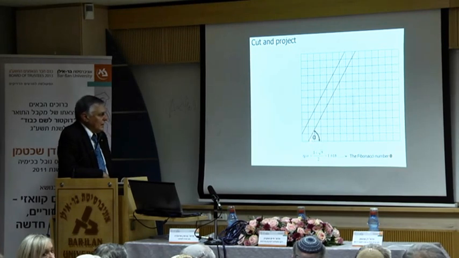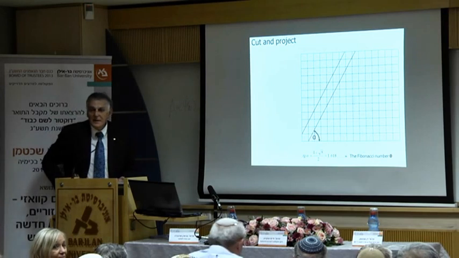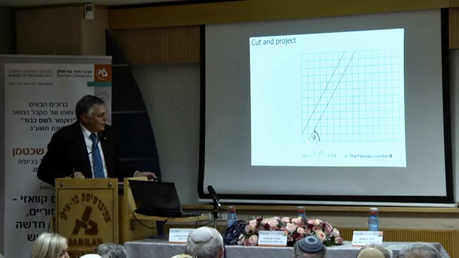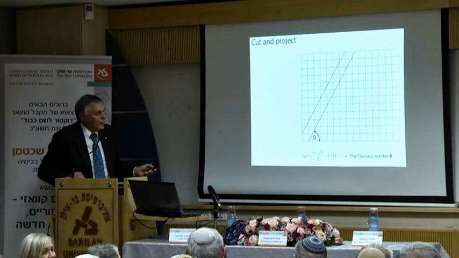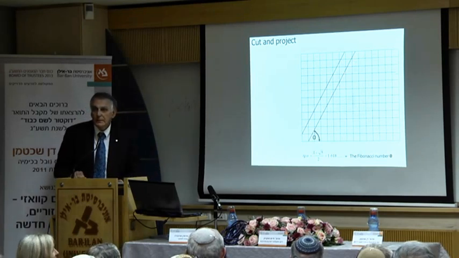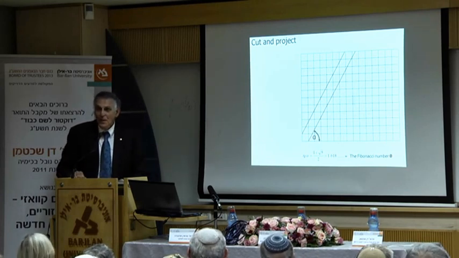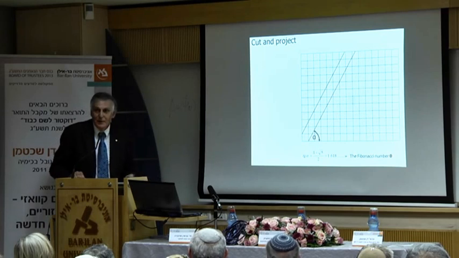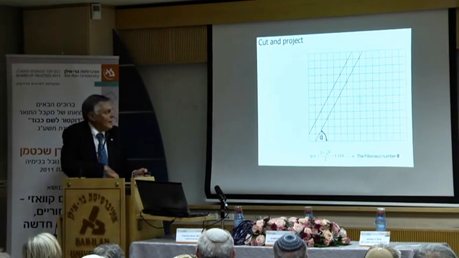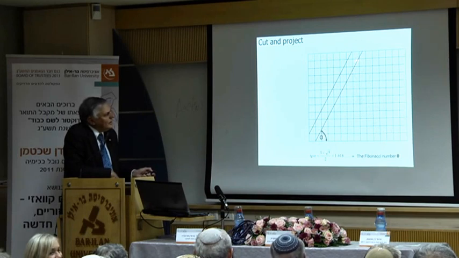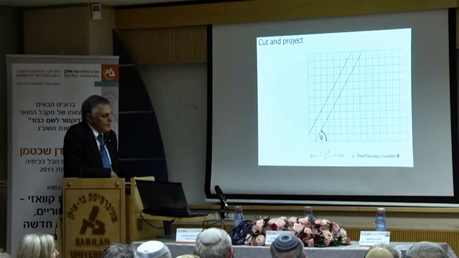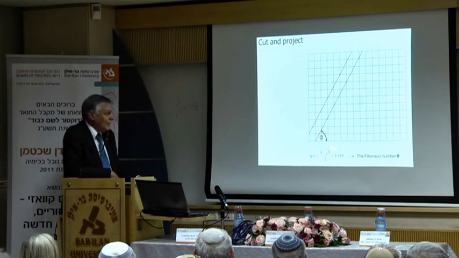What does it mean that I've chosen an irrational number to be the tangent? It means that if I start at the lattice point here, this line will never ever meet any other point. Okay? Because if it met any other point, then the tangent would be a rational number. Here is an example. Let's say the line passes near this point. Let us say it touches exactly on this point. Then the tangent will be this divided by this. It's a rational number. But I chose an irrational number. This line will never ever meet any other point.